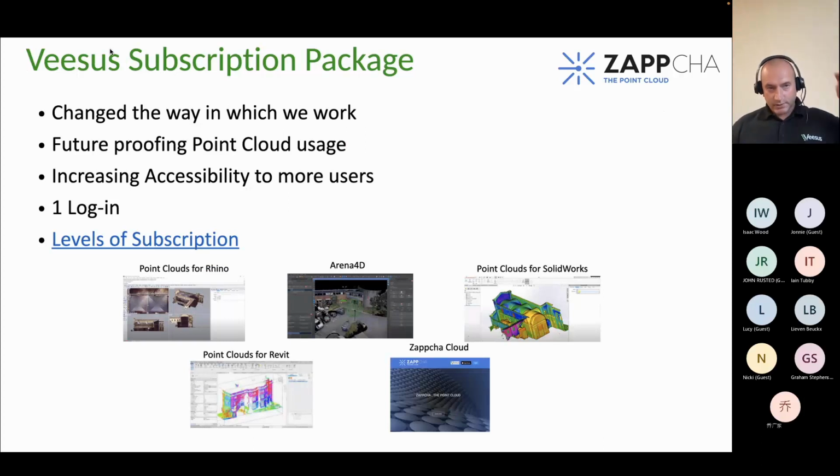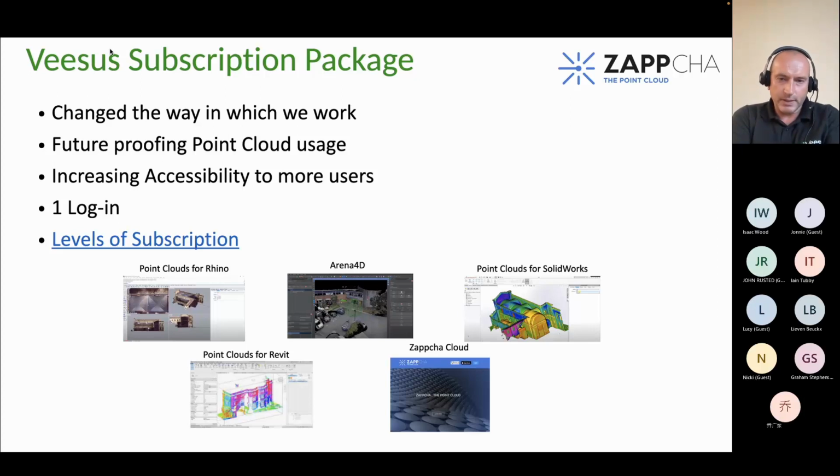So the subscription package, why did we change is the question I get asked quite a lot. In Veesus, we pride ourselves quite a lot with staying ahead of the curve in terms of the technology. So we've been modifying our point cloud engine for many years to make sure it was better and better and better. Each time somebody else brought something out, we made it better still. So we were staying ahead of the curve.